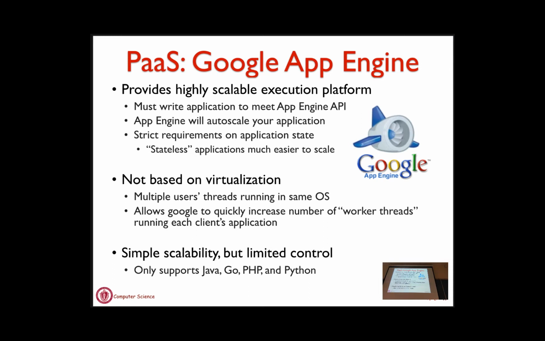It's not based on virtualization. Well, that's not entirely true, because it's running on Google Cloud and it runs on Docker containers. So it's another form of virtualization, but it's closer to operating system level threading than to having a full virtual machine. And from the Google side, it allows Google to quickly increase the number of worker threads, which is basically the amount of computing resources that you are getting.